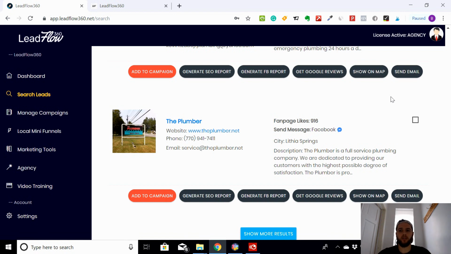So that could be restaurants, car mechanics, coffee shops, okay? You can provide any of those online services, from SEO, ranking them on page 1, to making their website better. You can charge upwards from $200 to $3,000 for some of these services. You might not even be an expert in those fields, okay? But if you outsource to people that are, you can make a lot of money with Leadflow. And I can assure you there's a lot of money to be made with Leadflow. I've already made tens of thousands in 2 months with Leadflow, and I know you can.